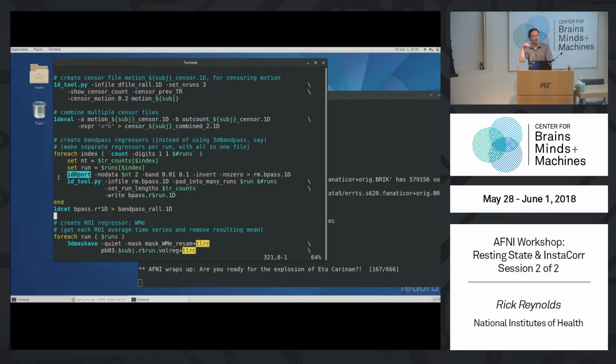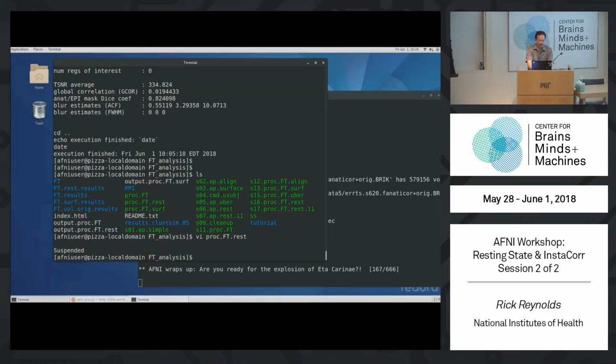That ORT is our shortcut for saying orthogonalization terms that we use with polort and stuff like that, ortvec and whatnot. So this creates 1D files, which is to say text files of those sinusoids. And we write it in this bpass run whatever.1D.